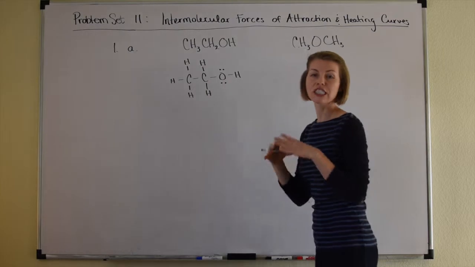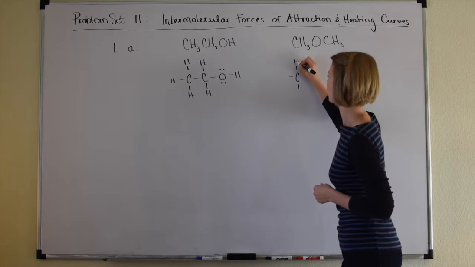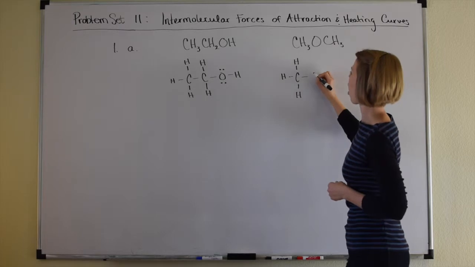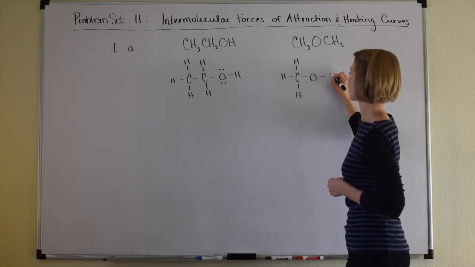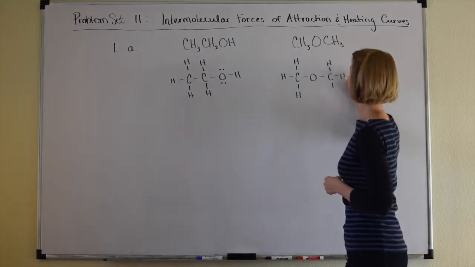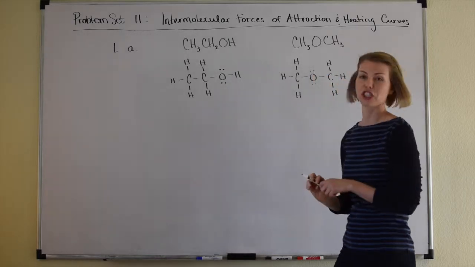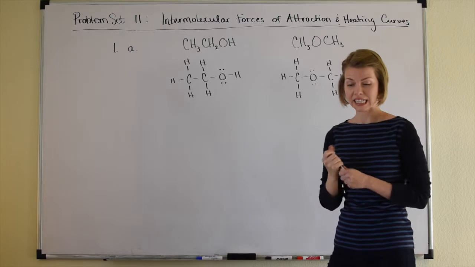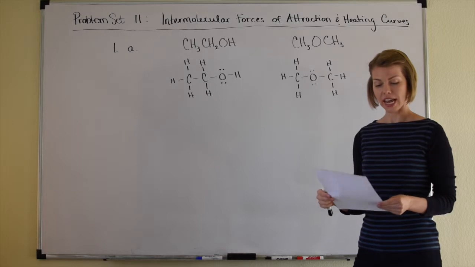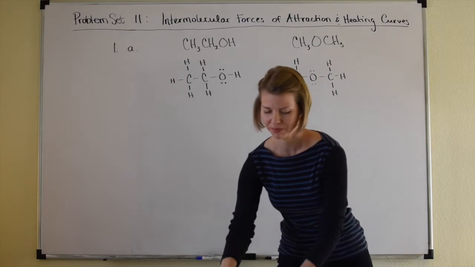And for dimethyl ether, same thing. We have a carbon with 3 hydrogen, and we know that hydrogen have to be terminal. Then comes an oxygen and another carbon bound to 3 hydrogen. I'm going to complete my octet here on the oxygen. Okay, so part A is done. B, use your drawings from part A to explain why only ethanol can form hydrogen bonds.